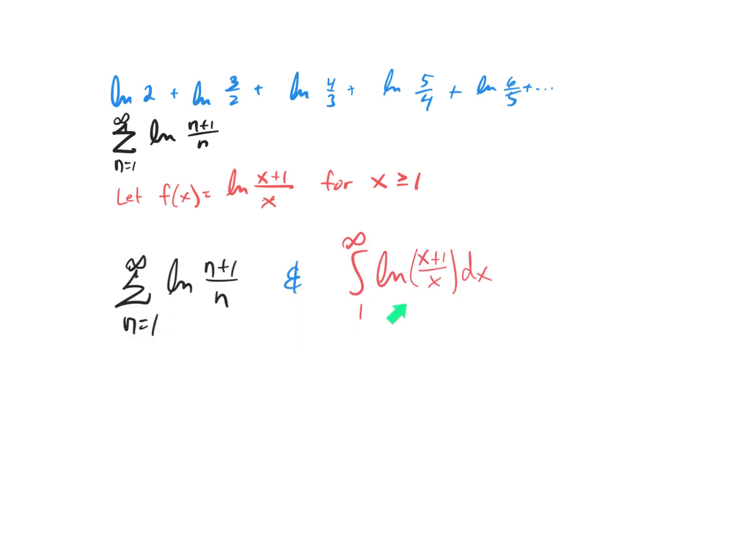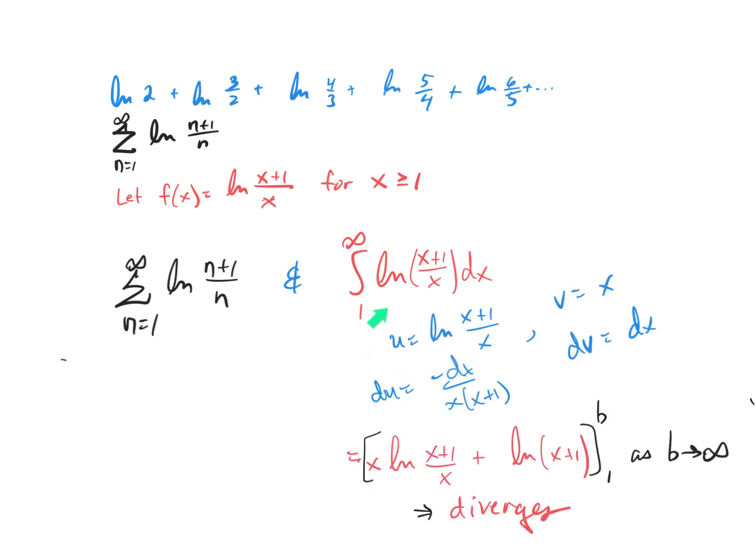Our series and this definite integral either both diverge or both converge. So we can answer the question about our series by finding out the convergence or divergence of the definite integral. Taking the antiderivative of this, just like when we derived the antiderivative for the plain old natural log of x, we'll want to use integration by parts, where the log part is our u and the dx is our dv.